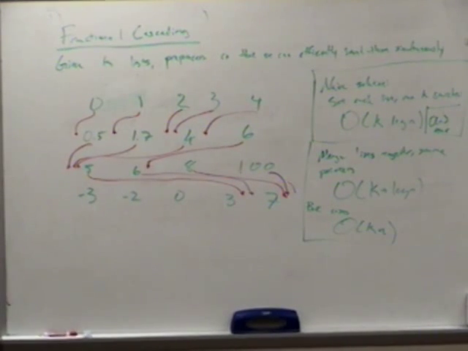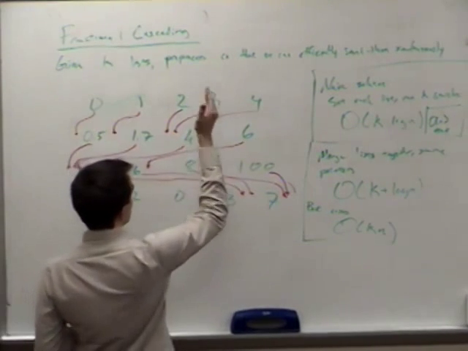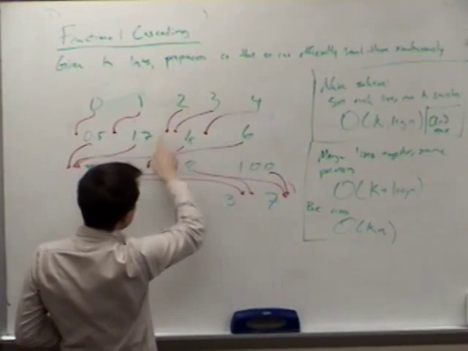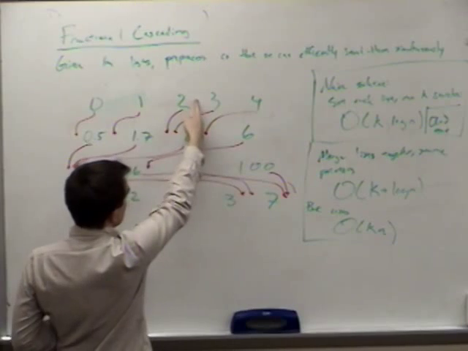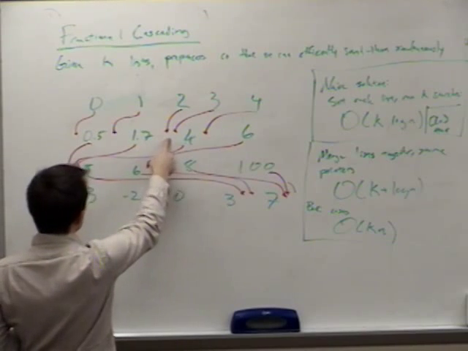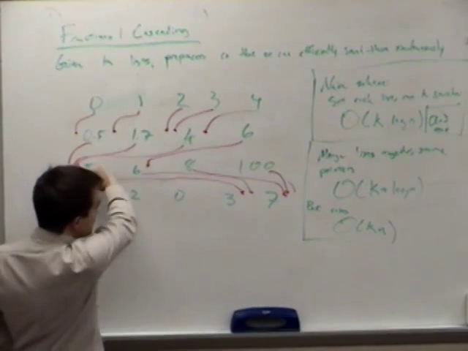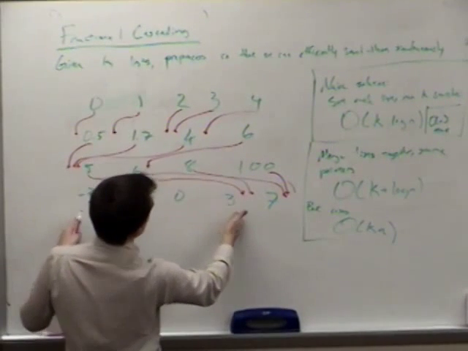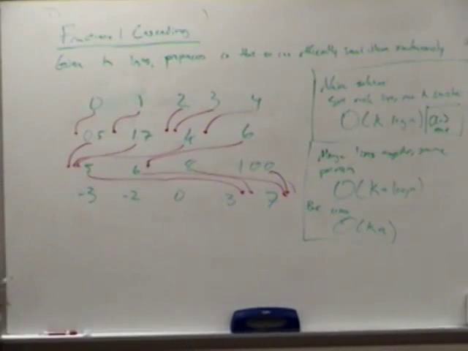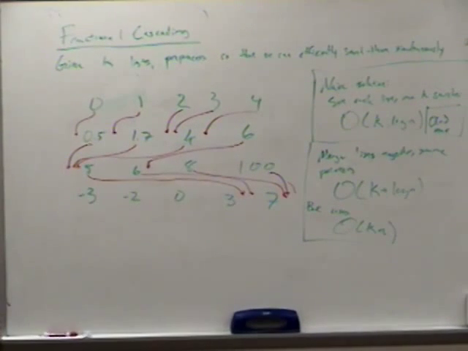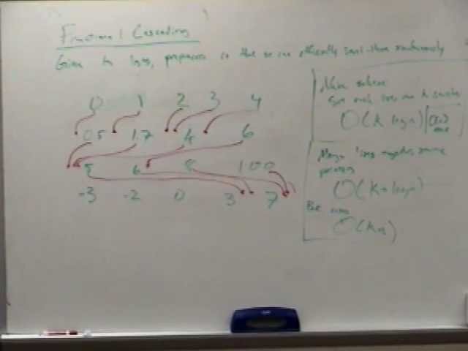So if I want to do a search now, say for an element like 2.5, I first do log n work to locate it in the top array. Then I can use the pointers to speed up. I go here, and I know it's 2.5, so I only have to search in this range. Now I've found it there. Then I can take the fact that I know it was there and locate it here. But because it's actually in a big range, I have to do a whole binary search over this last range. So in some cases, cascading can speed things up quite a bit. But in this last case, I have this enormous range, and that didn't really help me that much. So I still have to do another log n work on that list.